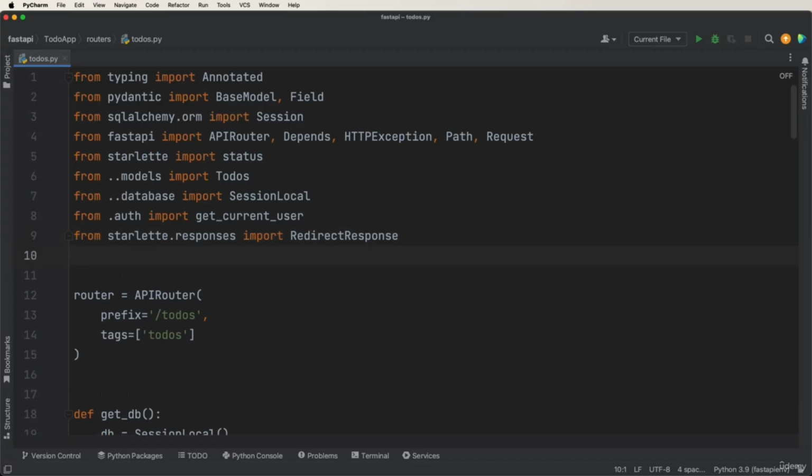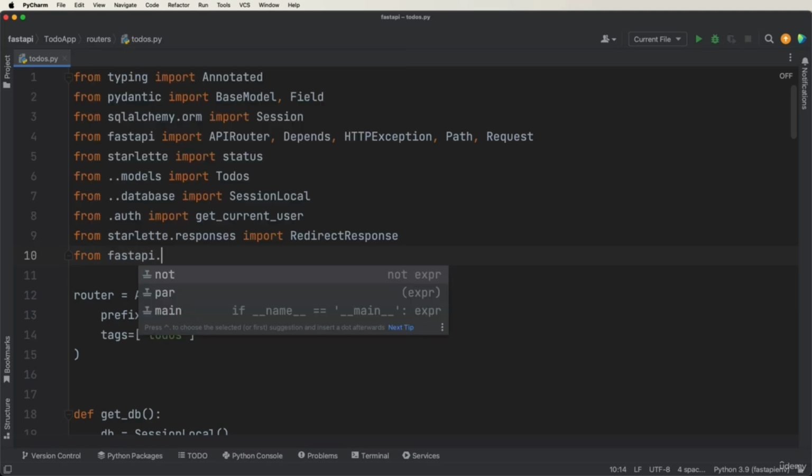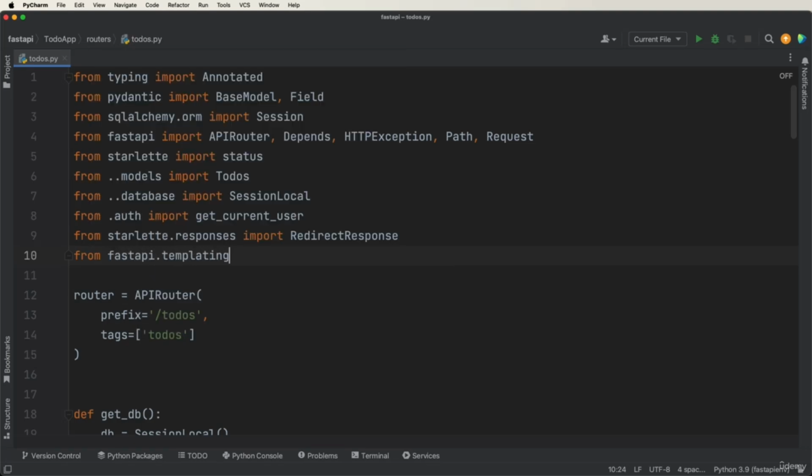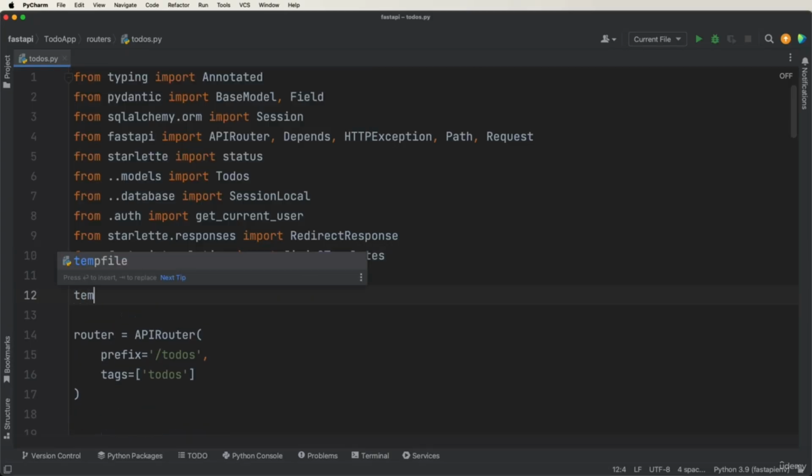And then we want to say from fastapi.templating import Jinja2Templates. We then want to create our templates variable by saying templates equals Jinja2Templates with our directory equal to TodoApp/templates.